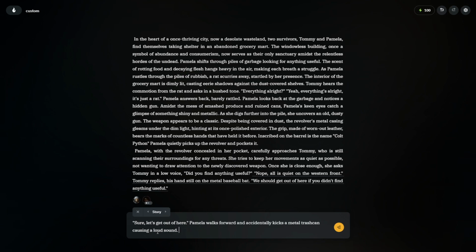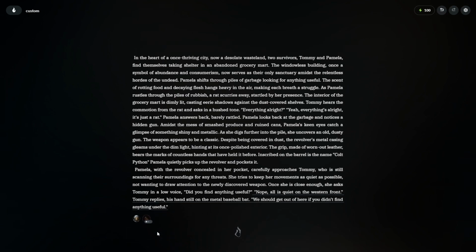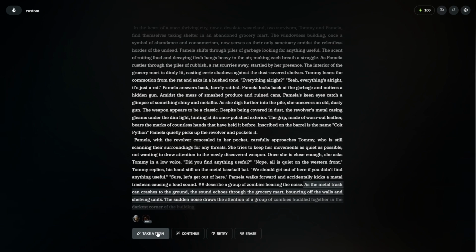Since I don't want it to be that short, I'm actually going to put hashtag describe a group of zombies hearing the noise. Okay, as the metal trash can crashes to the ground. Let's retry that. She didn't kick it that hard.